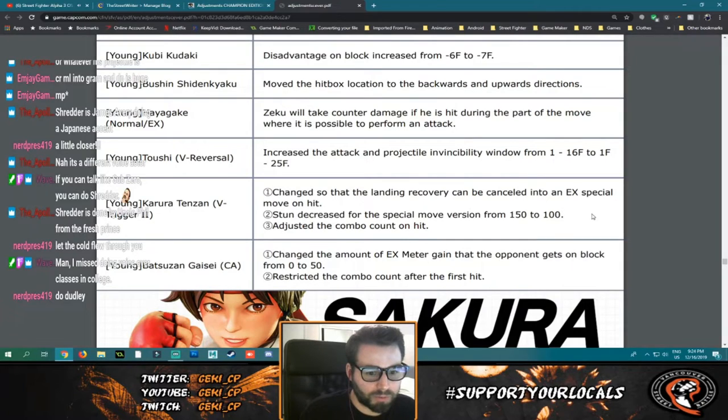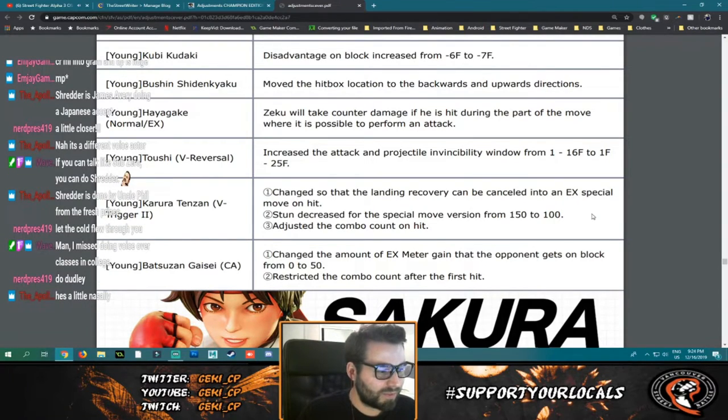Stun decreased from special move version from 150 to 100. That's probably as good as I'm gonna get. He's a little nasally. Adjusted the combo count on hit.